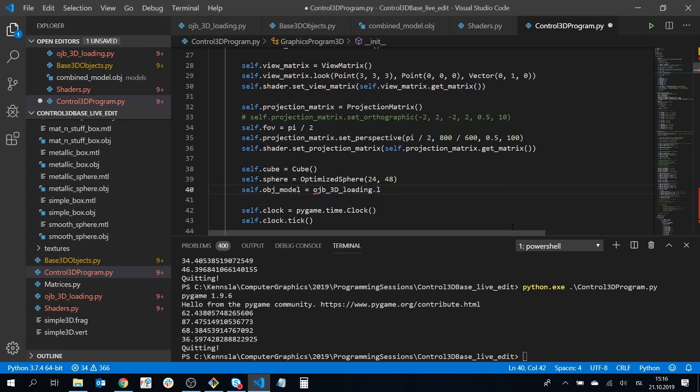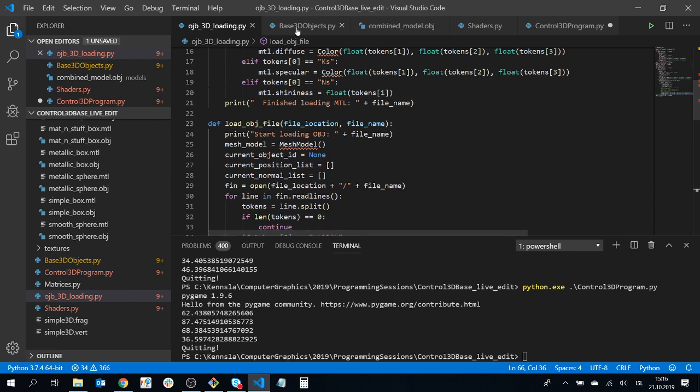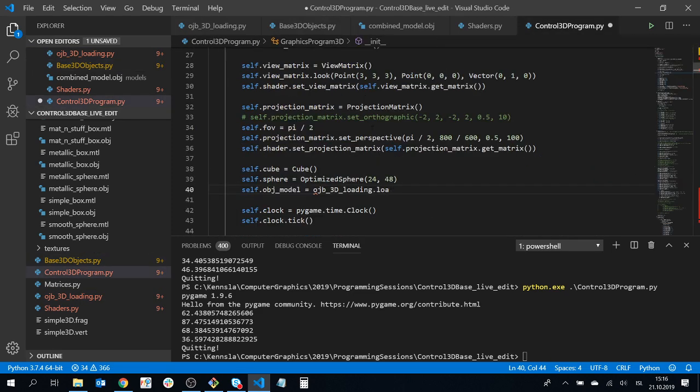What operations do we have? What's the operation called? Load object file. No, I'm not in the correct place here. Load. I was hoping this would. Okay, load object file. Alright, so it takes a file location and a file name because I use the same file location for the material file. It's simpler that way.